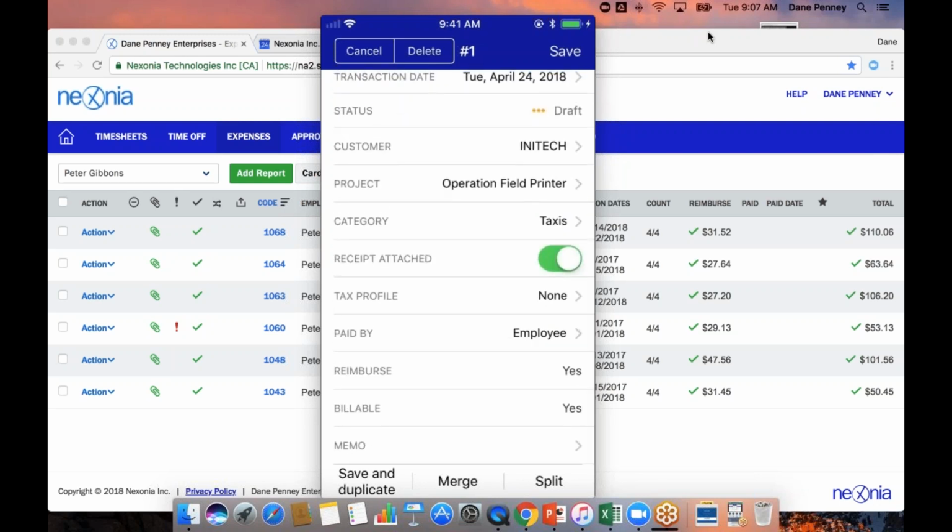This is, as you can see, paid by the employee, reimbursable. If this were a corporate card expense, you would see a different operation here, and I'll go back to that in just a moment when we finish up this one. This is actually a billable expense. Again, this can be configured to your requirements. If you do not have billable expenses applicable to you, we can hide this particular box here, and you wouldn't actually see that drop-down item from a billable perspective. But again, for demo purposes, I'm showing the capability of the product, and you can go ahead and see that there. I'm going to save that particular one now.